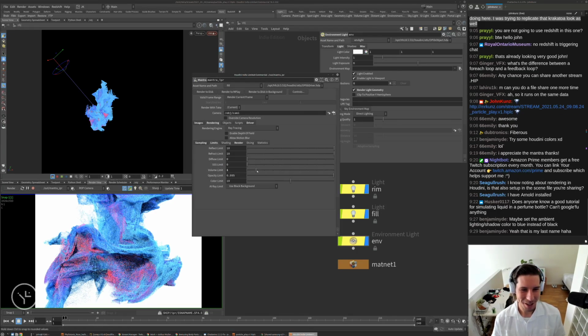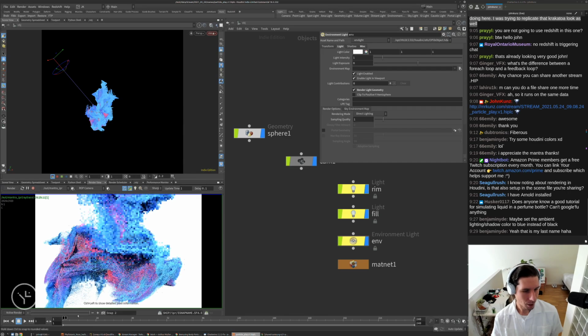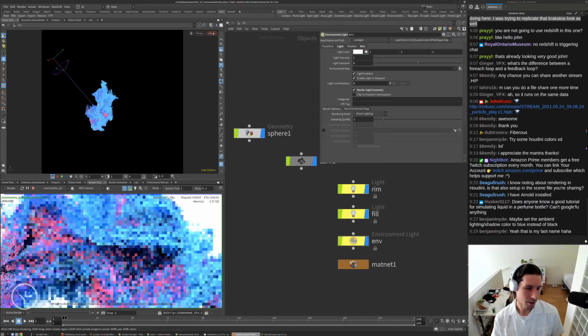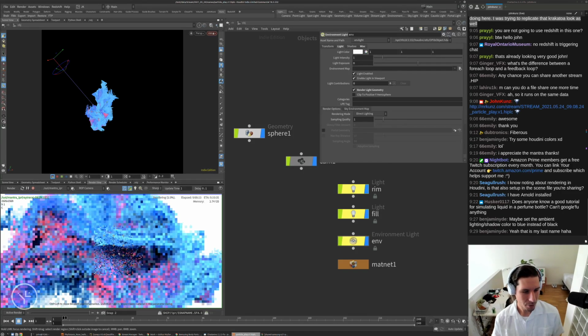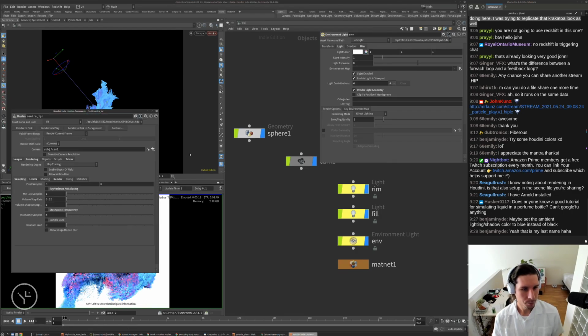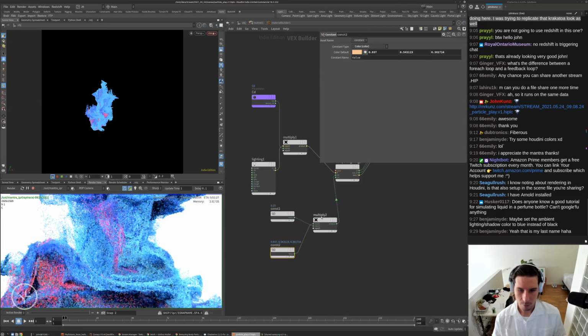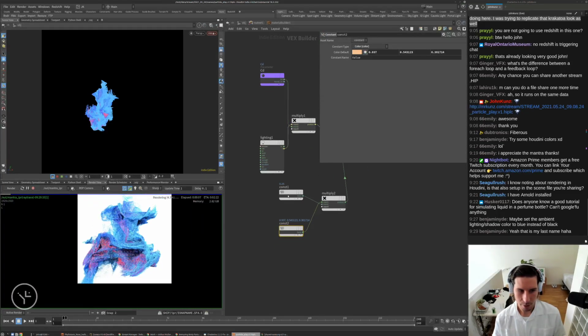So yeah, we could leave this volume light turned on a little bit. Sometimes as well, I turn off the stochastic transparency. That can give you nicer results and preserve the color attenuation a little bit better, but it definitely slows things down quite a bit. So let's just make a compromise, and we'll just leave volume light bounces turned on. And we can as well play around with some of this stuff.